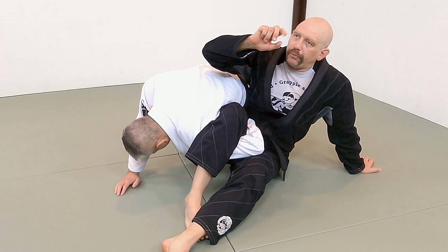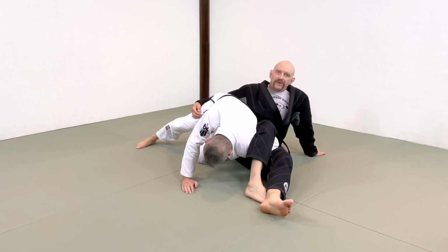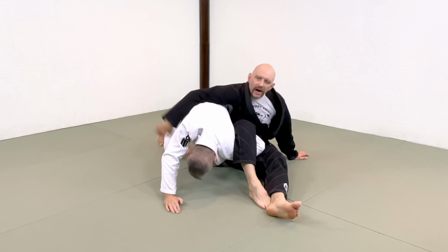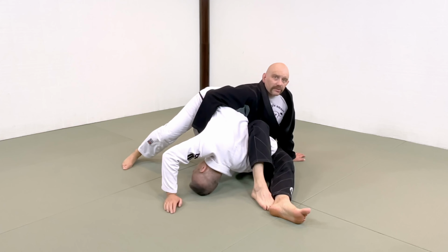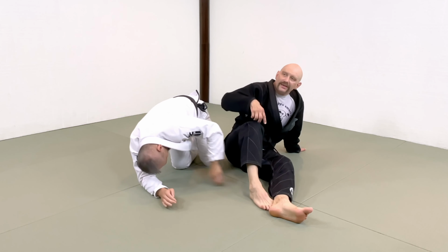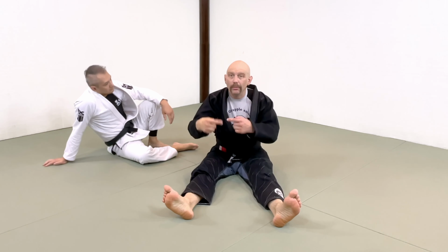So it does speak to the importance of where this hand goes. If I'm low on his hip, if I've got it draped across his legs, he's going to be able to do that to me. Exactly. If I'm high on his body, if I'm holding it fairly tight, if I follow him as he rolls, which is what we're going to be doing next, that doesn't happen. So don't be lazy. Don't just drape your arm across his legs, or that re-omoplata roll is going to happen to you.